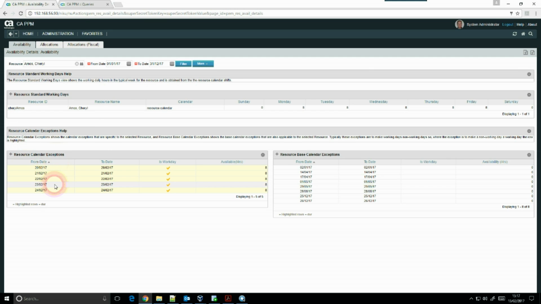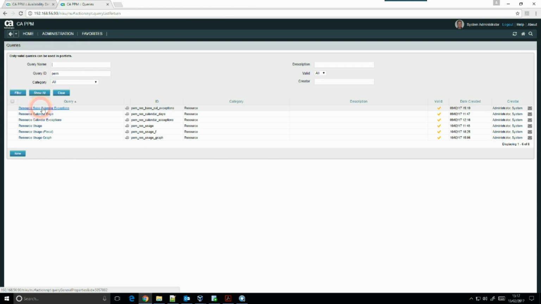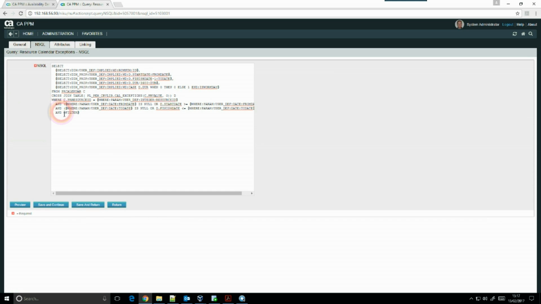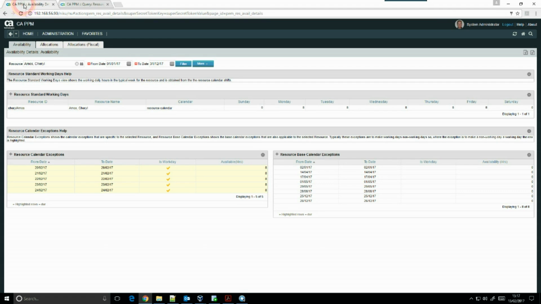Similarly, for the resource calendar exceptions, if I look at that query, so the resource calendar exceptions query, look at the NSQL for that. Again, apart from the where parameters to restrict what I'm looking at, I can very simply see it's the calendar joined to the calendar function with the blob that gives me the list of calendar exceptions. So now switching back to my portlet page, so that's the first page, just showing me calendar information, which is fairly straightforward to do with the Slice library.